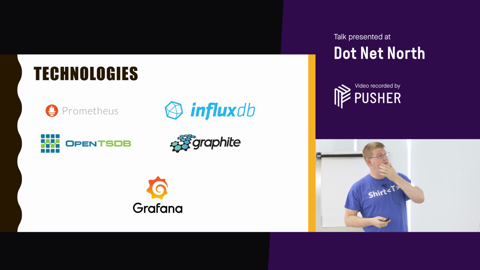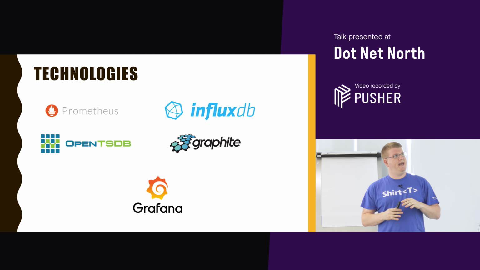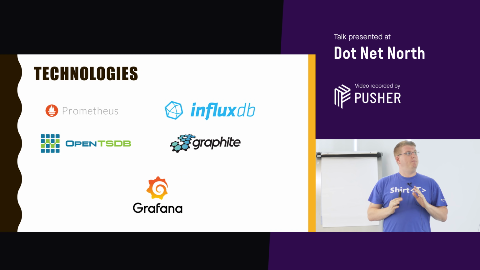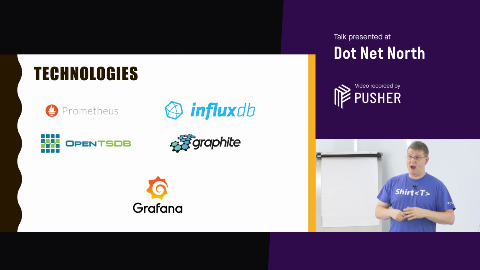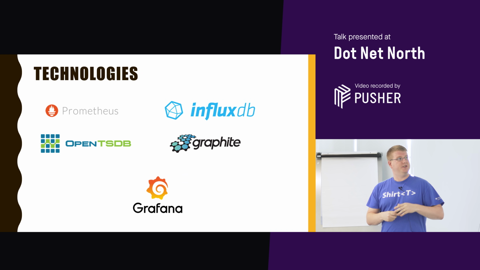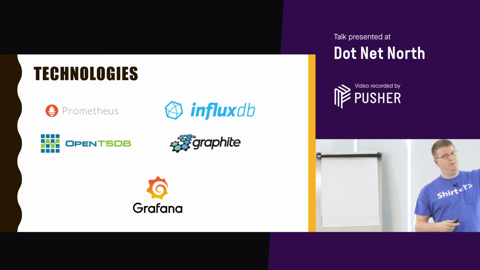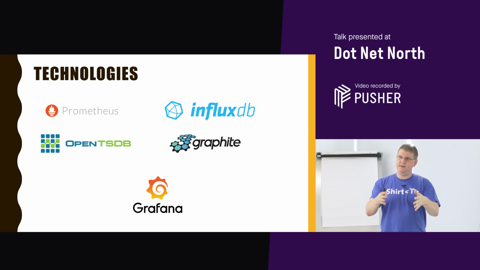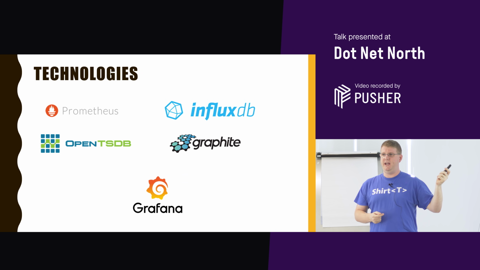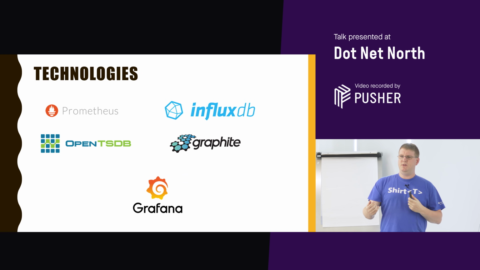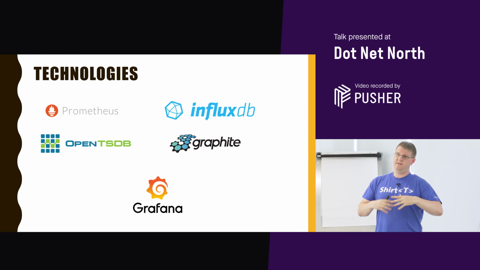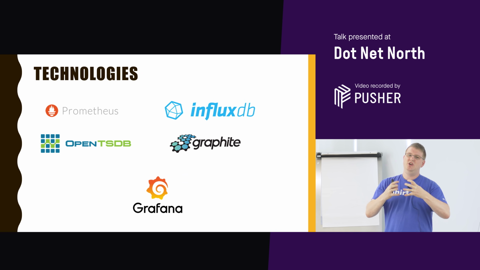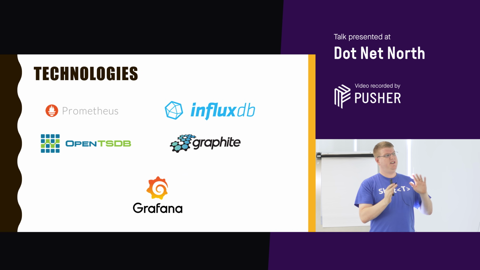So Prometheus, InfluxDB, start with that one. That is a company that went commercial, sold out recently. But they offer quite a few different things around their solution. Generally these three are all push-based mechanisms. So you have to push data into them. Prometheus is the differentiator here. Prometheus is a scrape or a pull, which is why it's really widespread in things like Kubernetes and that kind of stuff. Because service discovery is a big thing when you're talking about microservices. So it goes out and finds these things, drags in all those metrics. So it is the differentiator in that.